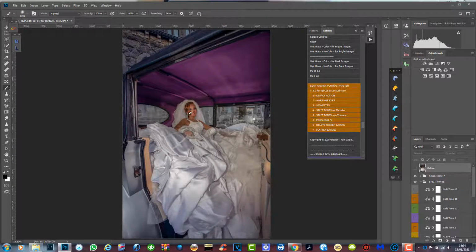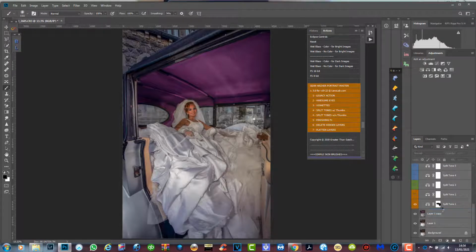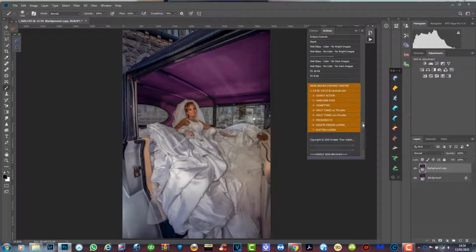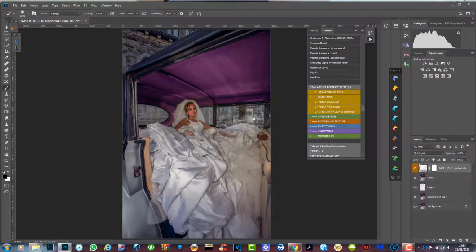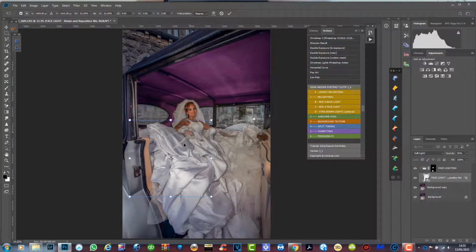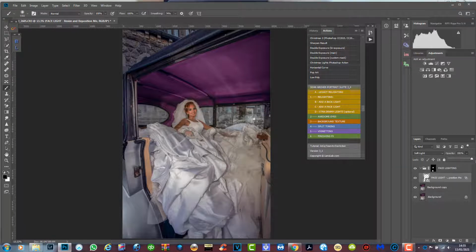I know that I could add a little bit more light to Mariah's face right here, and I will do that. But right now I'll just select everything and merge them together. I'll create a second copy of this, and I will move up to add a face light. So this will select Mariah here. It'll give me a box of where I can add the light to. And you can see there's the box. All I want to do is bring that over Mariah. Press OK. Now if I turn this on and off, you can see that Mariah brings up a small bit. And if I increase the slider here, you can see she goes bright. And that's basically what I'm looking to do. So I've chosen 80% there.